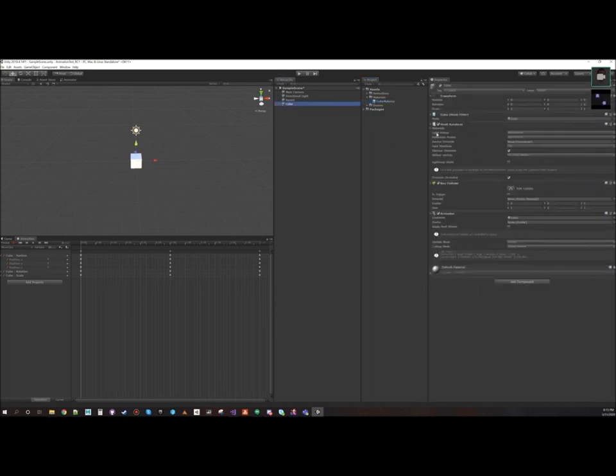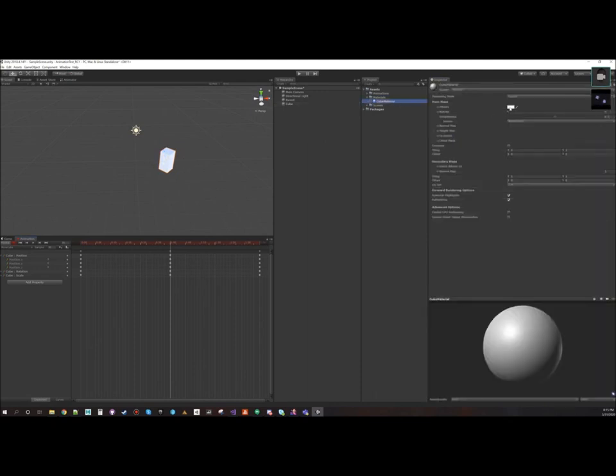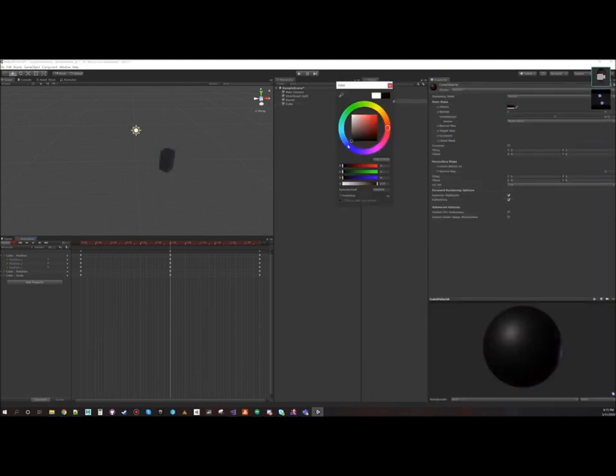I am going to assign. If I click here, you'll see, if I open up materials, it's by default material. I'm going to drag this, put it on top of that. So now we have cube materials. Okay? Same thing. I have the cube selected. I can click record, and I can move to the middle one right here, and I will click my cube material, and I will change this to red.